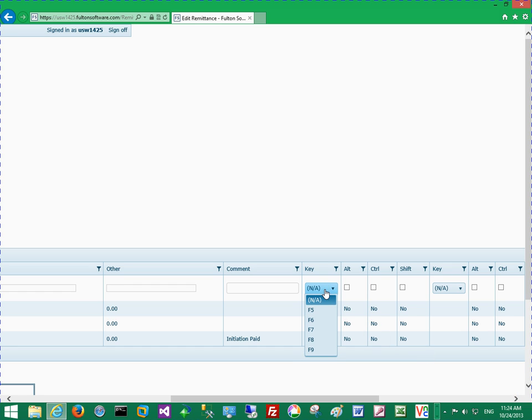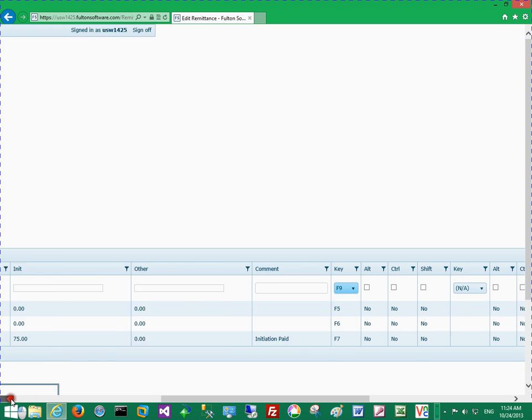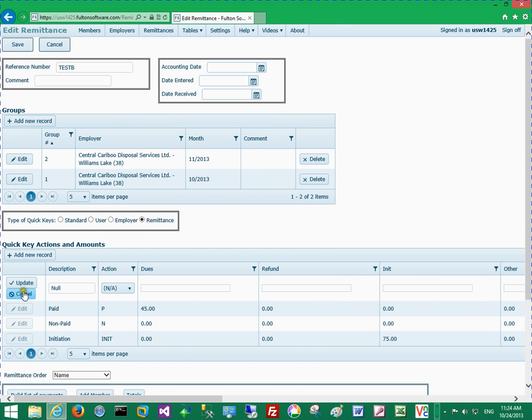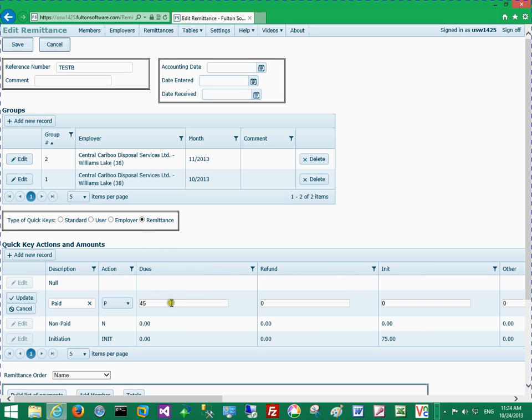You have a few more choices now for quick keys than you had before. I'll select F9 this time. You can also say that you want it to be Alt F9 or Control F9 or Shift F9. So let's save that.